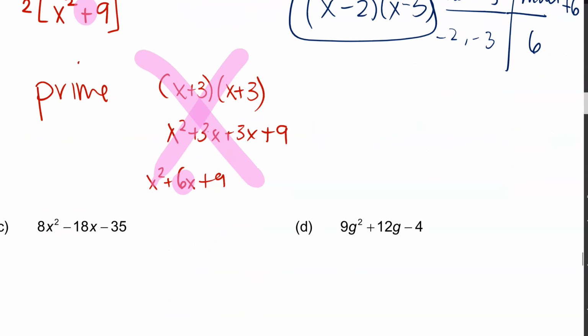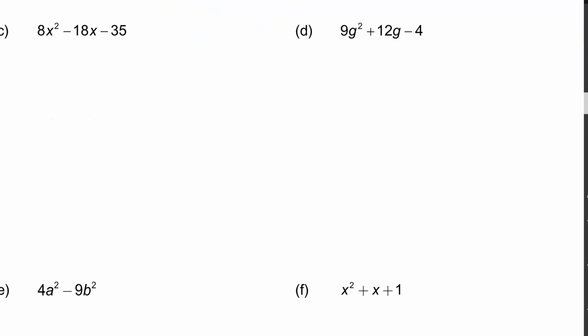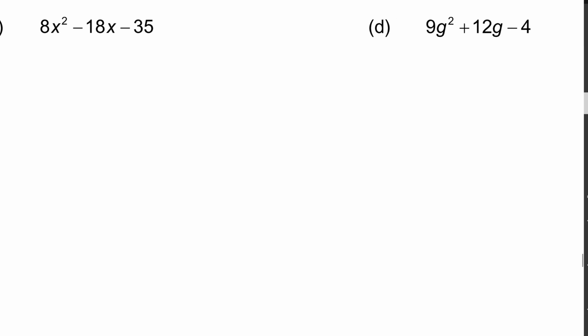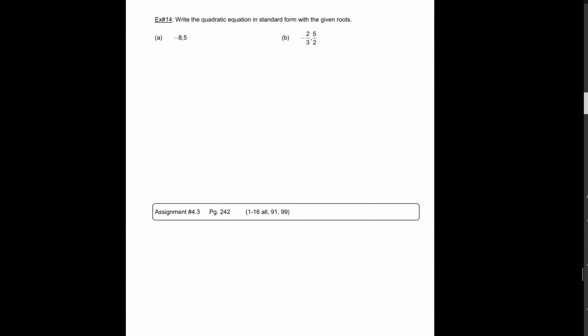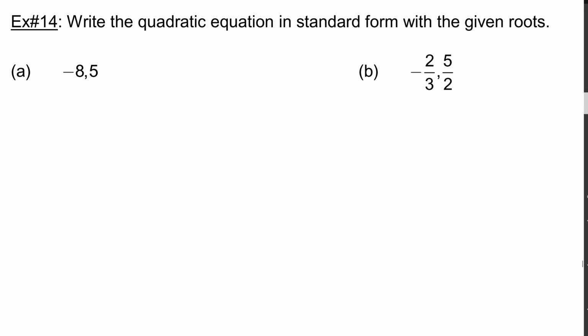Try out C. Do we have a greatest common factor? No, no greatest common factor. Do I want to do this one? 12 minutes. Okay, I want to go to example 14, and if we have time, we'll come back to these other ones. Because 14 is one that's on your homework. It's exactly like one problem on the test. And this is literally the opposite way of what we've been doing. If I give you a quadratic, you factor it, then take each factor, set it equal to 0, and solve for the roots.